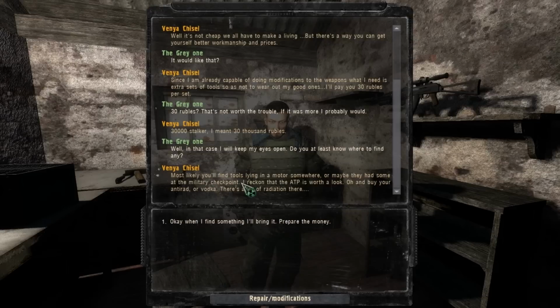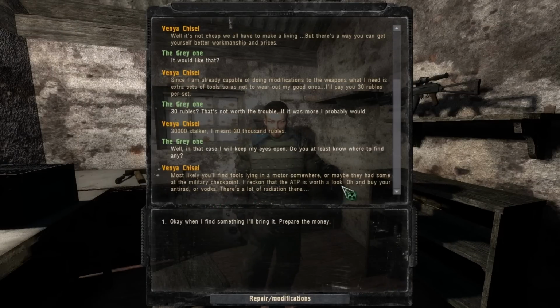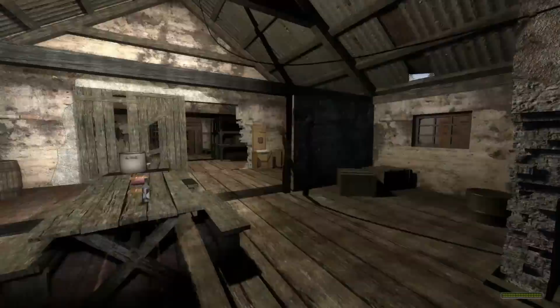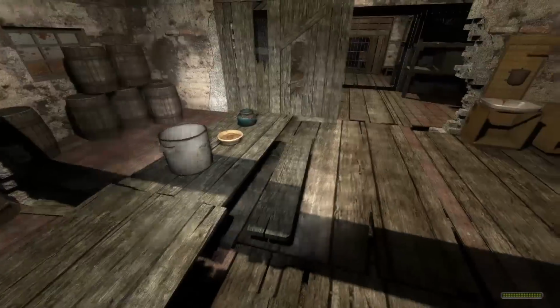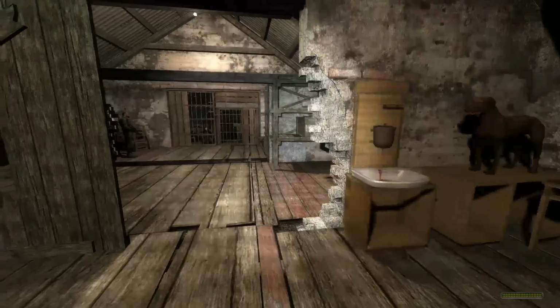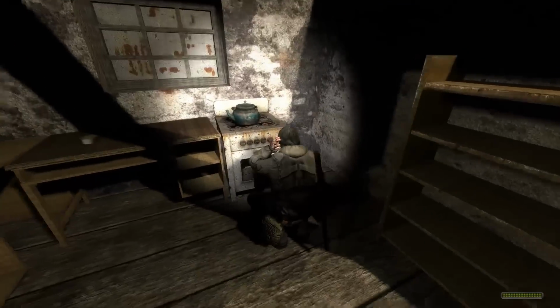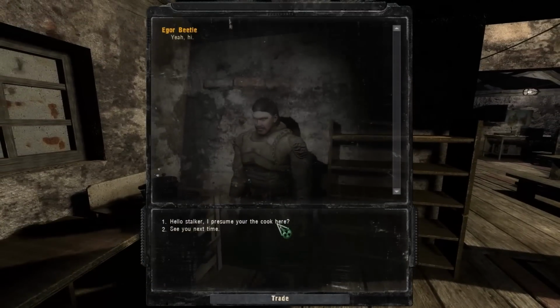So here's another hint. You'll find them lying around. I reckon the ATP is worth a look. Military checkpoint. And I think he also notes vehicles. Now, I should mention, I haven't actually found these tools so far. I looked around for these like crazy at one point, but I think I know where they are. So hopefully they are where I think they are, and we can kill two birds with one stone.